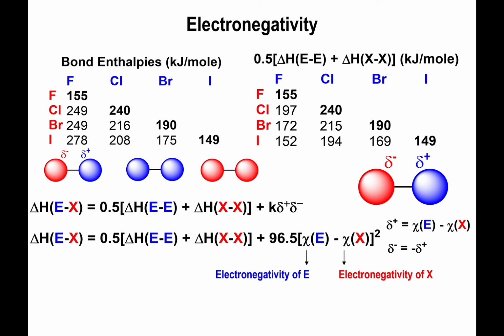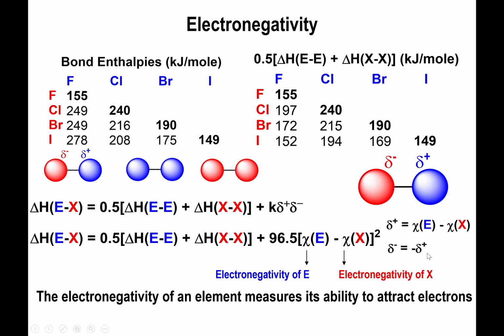But the point is that the change in electronegativity does contribute a positive amount to the enthalpy of the covalent bond. When you have highly electronegative elements combined with elements that have low electronegativity, you develop bigger delta pluses and delta minuses, which keeps this bond tighter together and makes it a little bit harder to break. Therefore, the bond enthalpies do increase. All right, so that's the big idea.